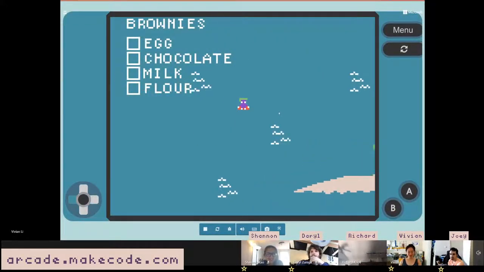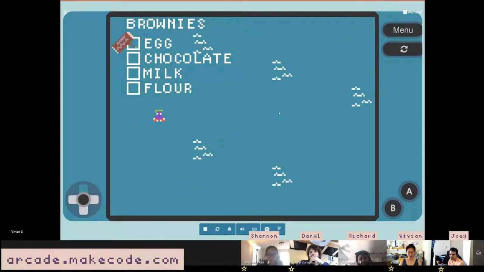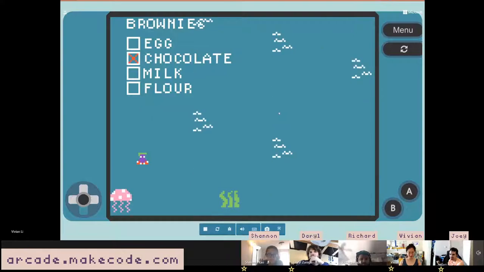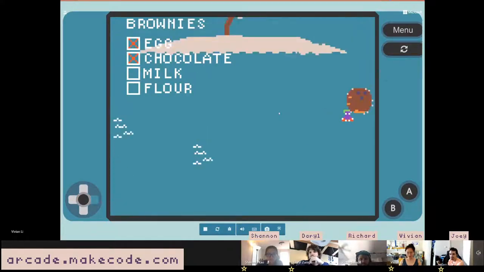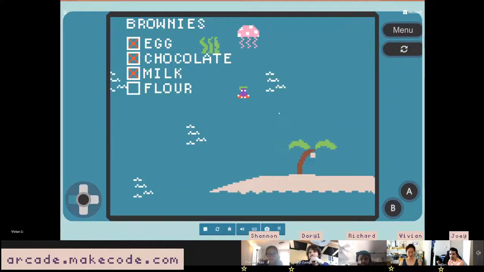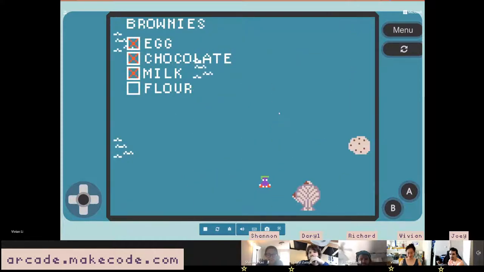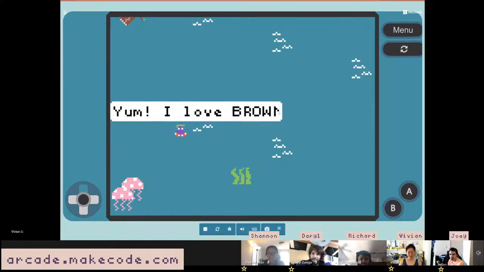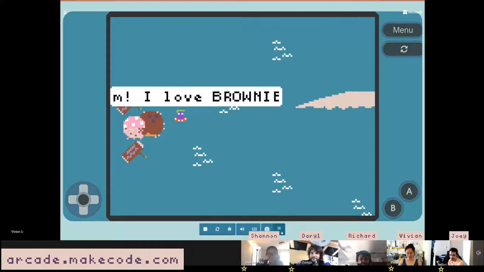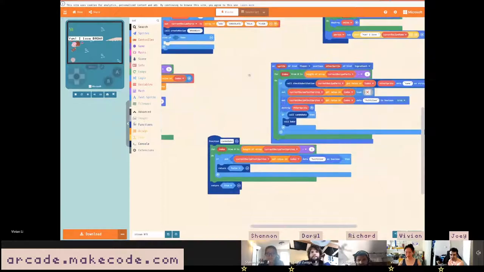Who knows what I was setting Fulfill to true before? Could have been any. Probably flour? Chocolate. Here we go. We don't need jelly. We don't need matcha or mint. We need an egg. What was milk again? Oh, we have chocolate already. Milk is coconut, obviously. And then flour is seashell. Yum. I love brownies. Cool. And then what we're going to do now, did I spell brownies right? Yes, I did. Cool. We're going to move on to the next recipe.